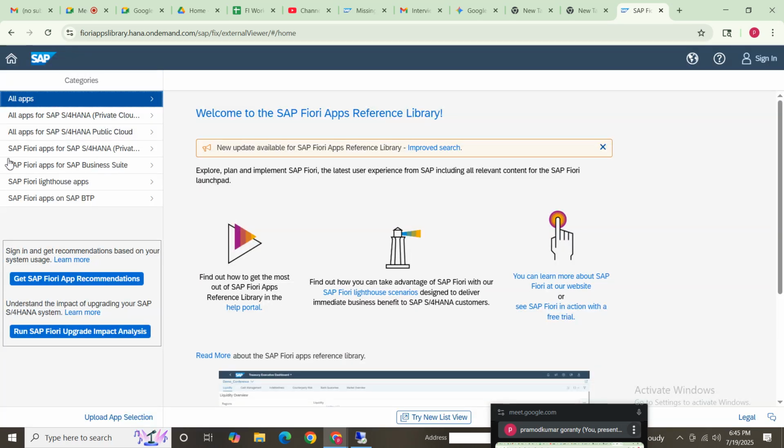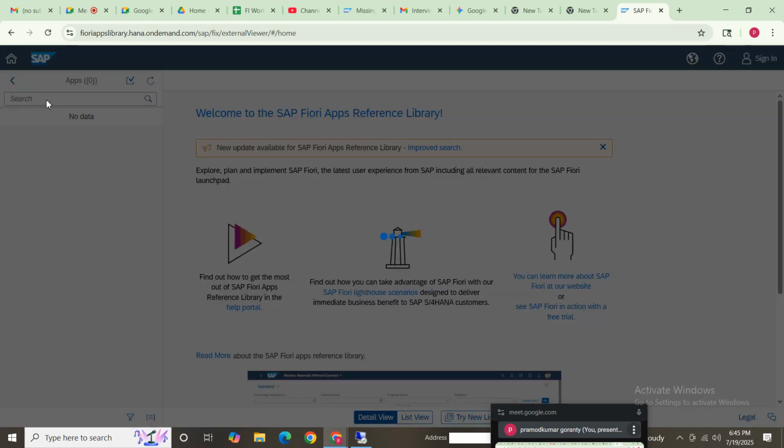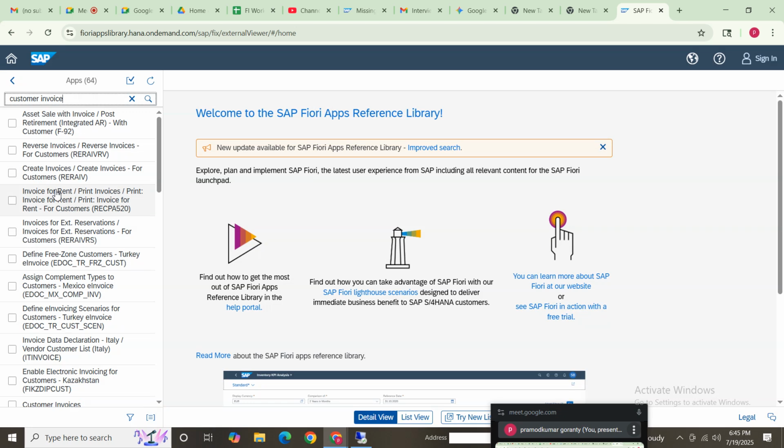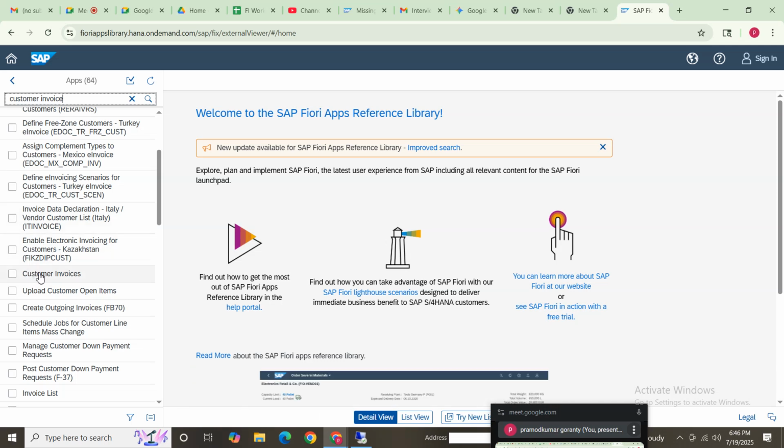For example, if I want to process one entry, say a customer invoice, you can process it from here or from the GUI system application. This is a web-based application.